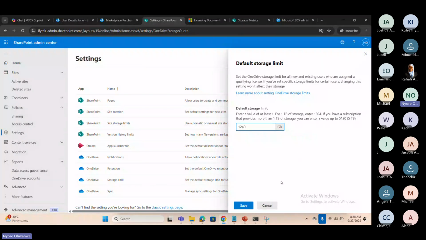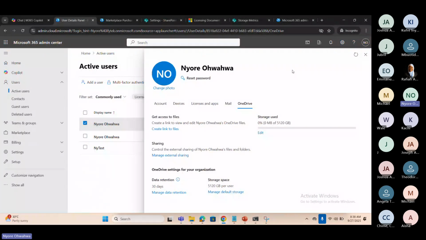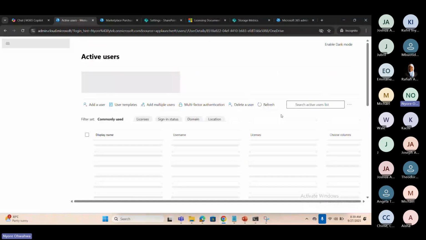So if I want to set the organization storage, let's say we want to set it back to 1 terabyte, for example. So I have set this now to 1 terabyte. Let's see what happens when we go back to this user. We could see that it is already at 5 terabytes, but now I've changed the organization storage.